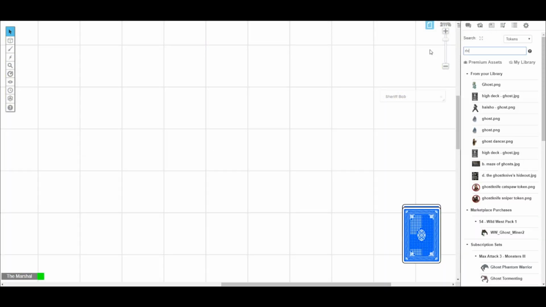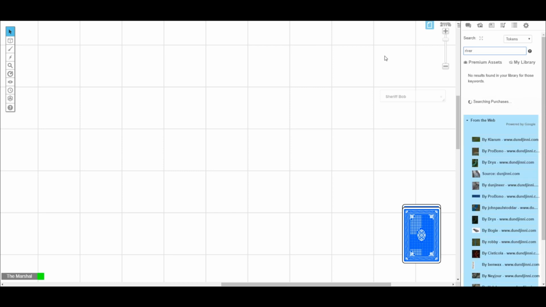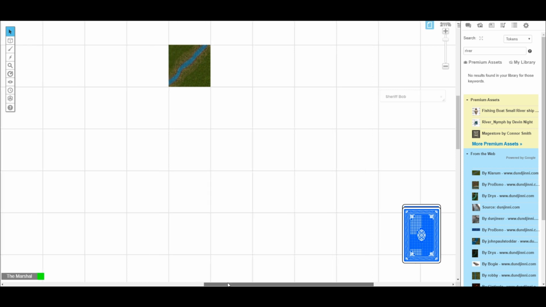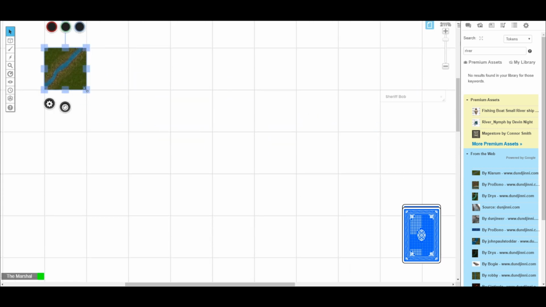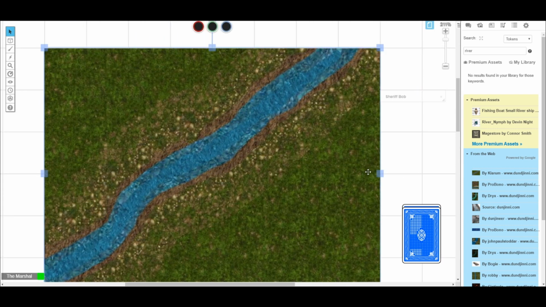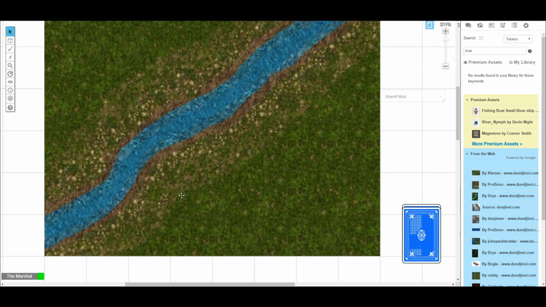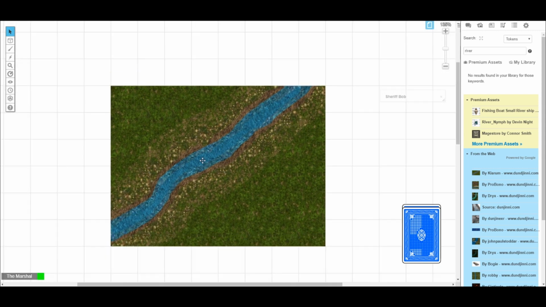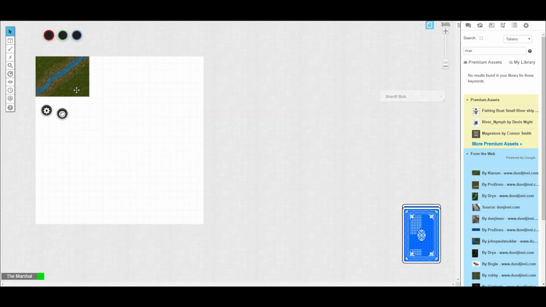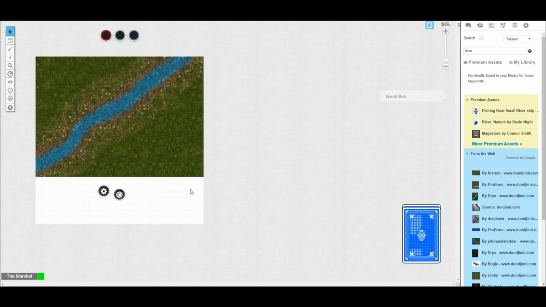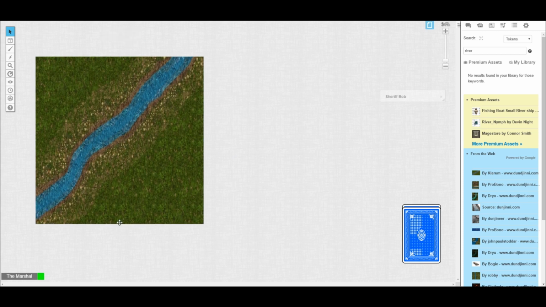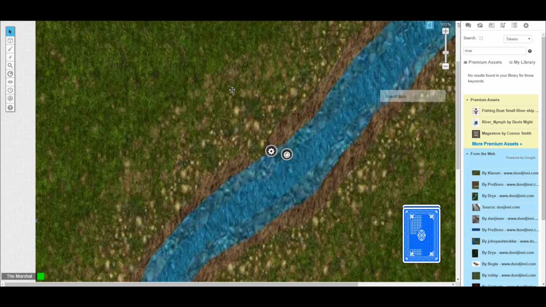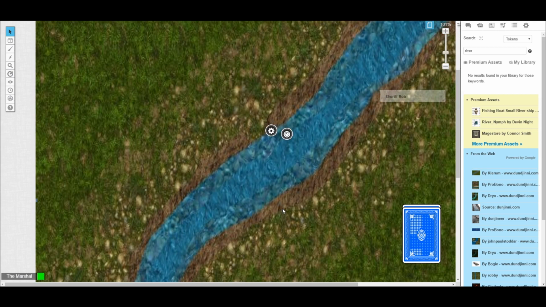So we wanted a river. So let's find a map with a river. There you go. Someone provided one on the web. It's okay. That's all right. It suits our purposes. That's all that matters. And now we have the one with the river. We want to make this... That's a little tiny river. We need a big river. We need a happy little river. It's my Bob Ross moment for the video. All right. Yeah, that's not a great map, but you get the gist of what we're trying to do here.